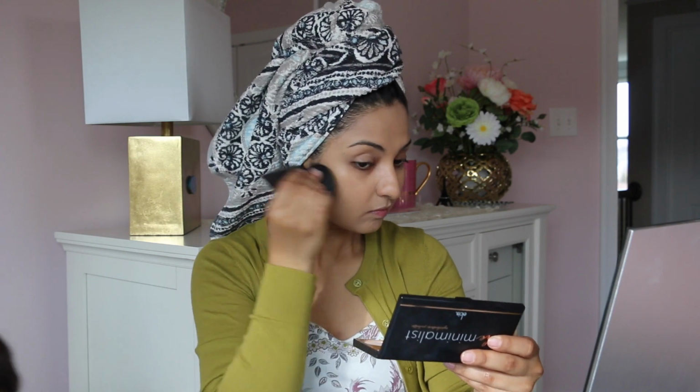And I'm just applying one layer of foundation, and then just the areas where I need more coverage, I'm applying more over there.